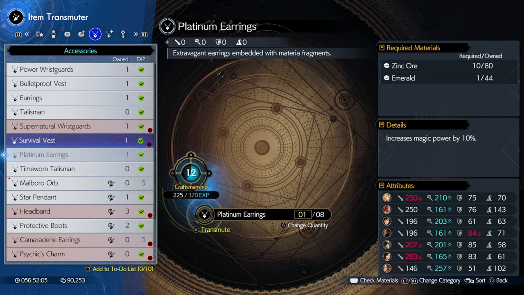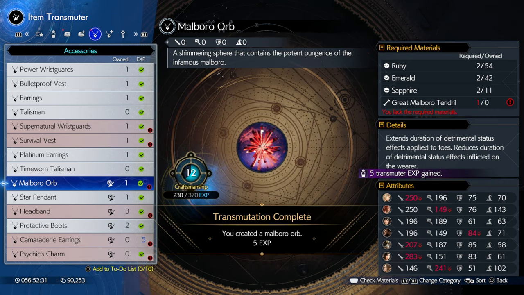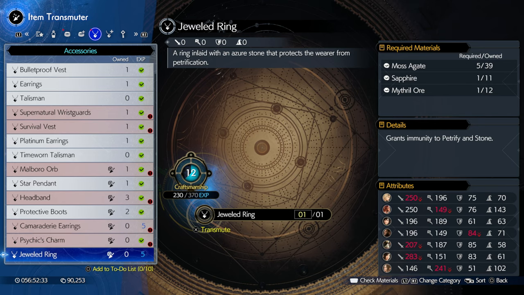As for accessories, we can make a Malboro orb, a shimmering sphere that contains the potent pungency of the infamous Malboro. So that takes 2 rubies, 2 emeralds, 2 sapphires, and a great Malboro tendril, which we just got. Extends duration of detrimental status effects applied to foes, reduces duration of detrimental status effects inflicted on the wearer. So kind of interesting, but I don't know. We'll see if it's super good or not in the future. But either way, we made it, so we have it.